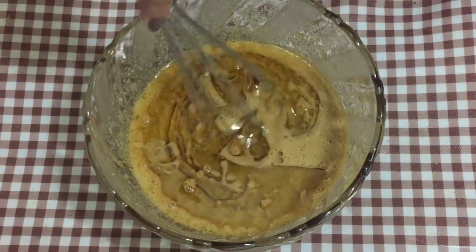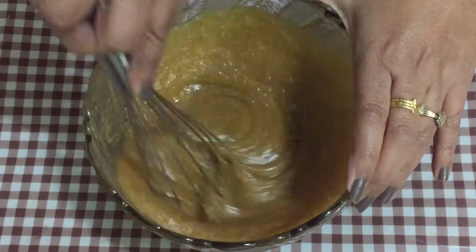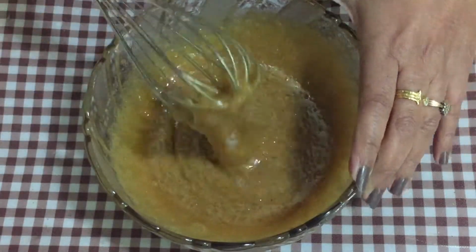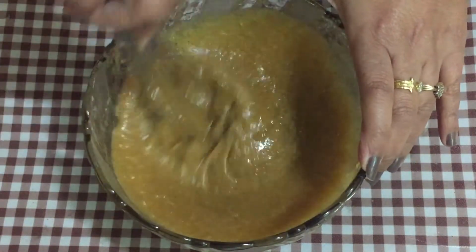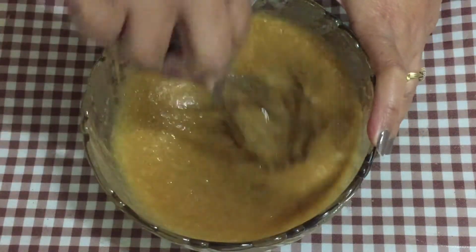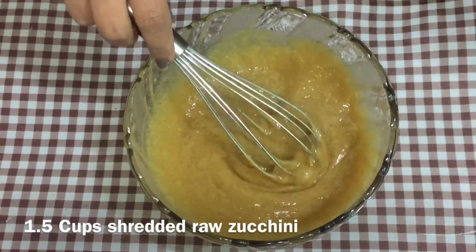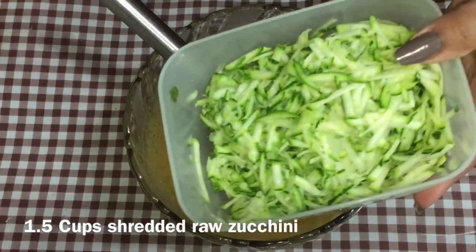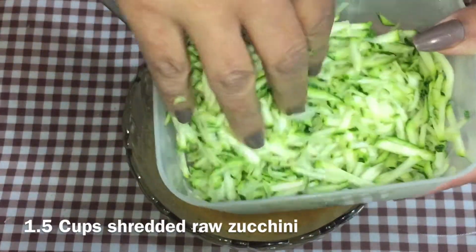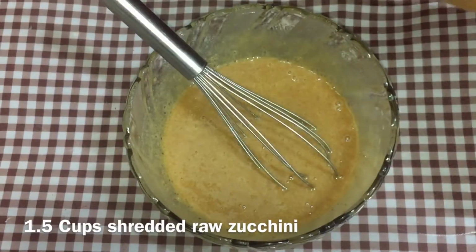Now the cakes which are made with oil, they are more soft as compared to the cakes made with butter. Like you can keep them in fridge and then also they will not be hardened as the cakes with butter tend to do. They are going to be moist and very soft. So this is 1.5 cup of grated zucchini. You don't have to remove the skin out of it. So I'm just going to add this into my batter.